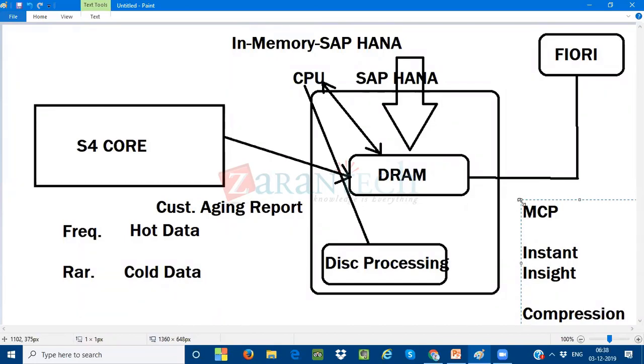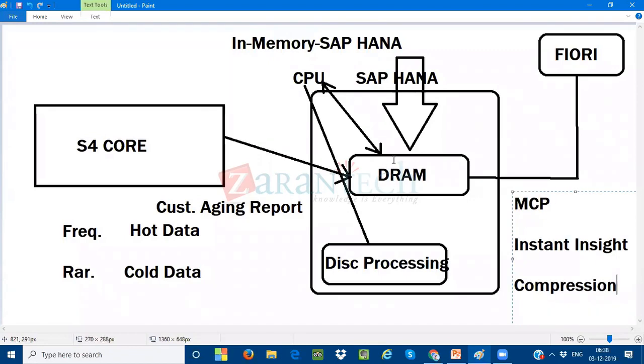So when you come to my in-memory, I can see the compression of the data here. Compression of the data means, when I see the same data in my Oracle database, go back to your Oracle database. I'm talking here about my DRAM, where I have a total of 2 years of data residing, or maybe 16 months or 1 year of data. When I see the data in my DRAM, it is about 1 TB. For example, I'm going to take it as 1 TB or 500 GB, whatever it may be.